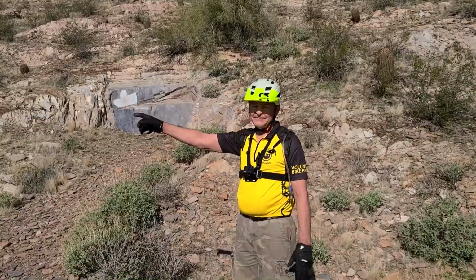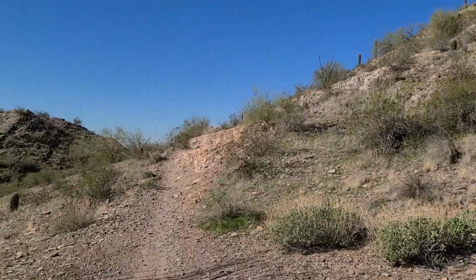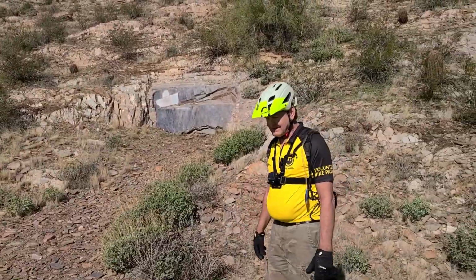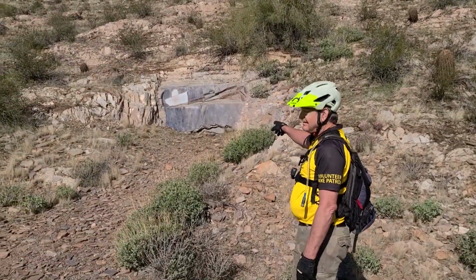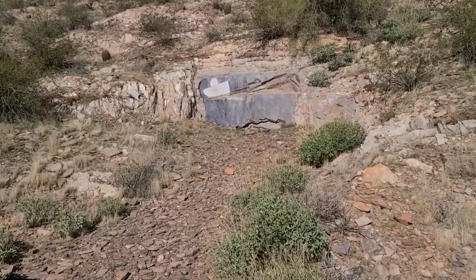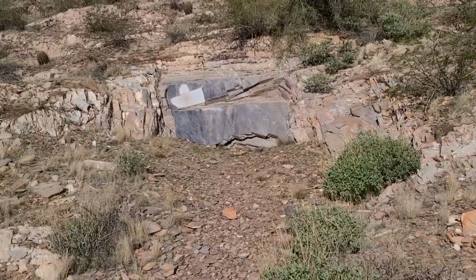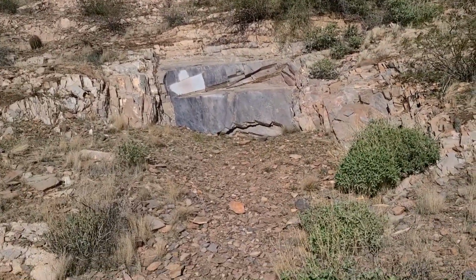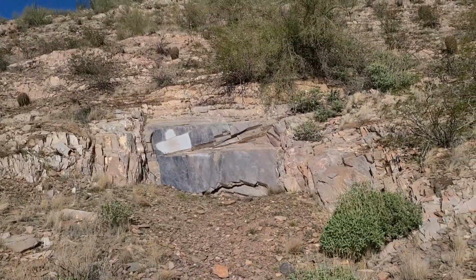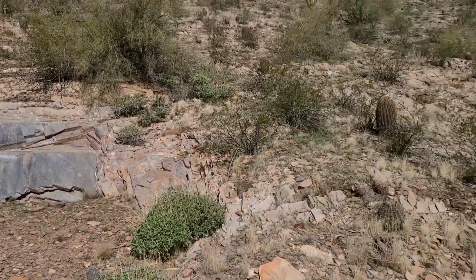So we have survived that, oh my gosh, climb up the western point, and we've survived the descent down to here. And look at that funny gray slab of rock with some painted over graffiti. That is the entrance to the mercury mine, which was on Mercury Mountain, closed off in 1942. And we are opposite the 51, State Route 51 from Dreamy Draw.